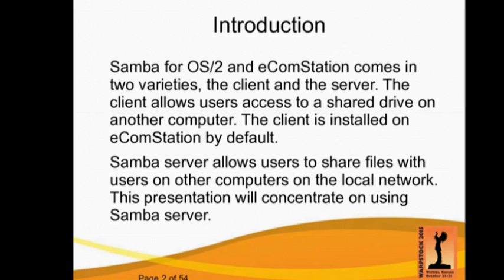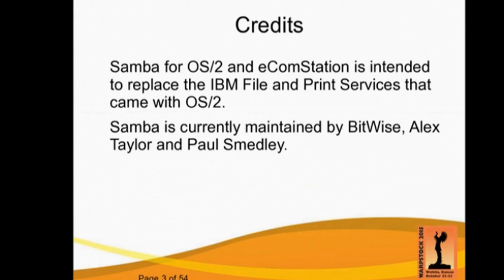Samba is there as a newer version of the IBM File and Print Services. File and Print Services was the best file sharing of its day, but that day was a long time ago. And it's evolved, and IBM didn't keep it up. So we have Samba now to pretty much replace that.